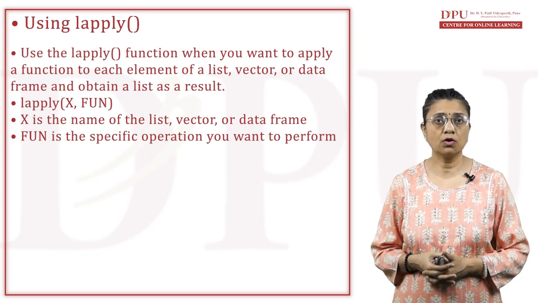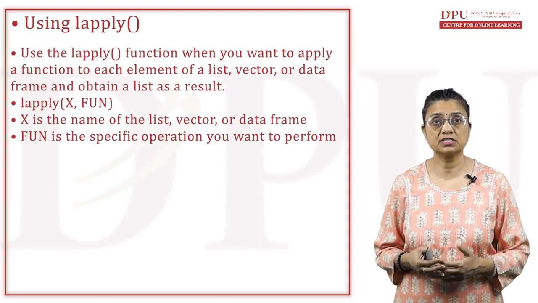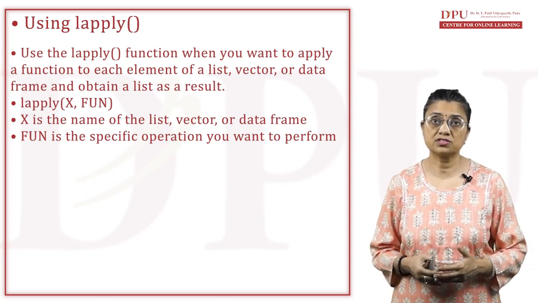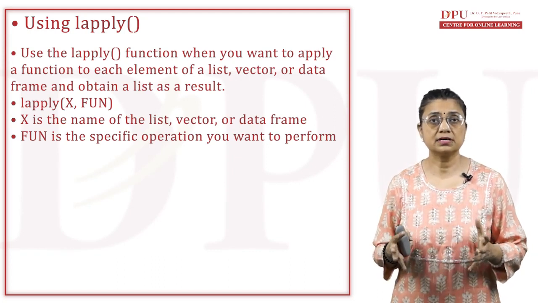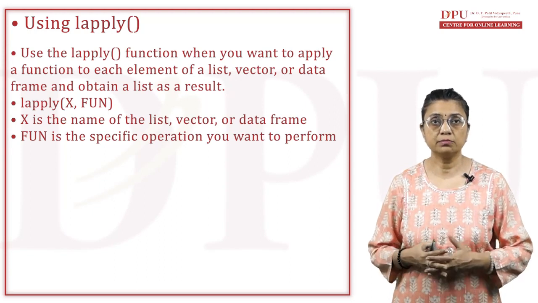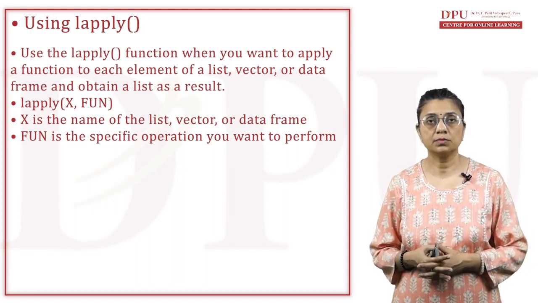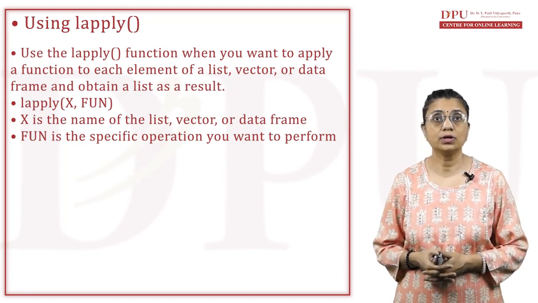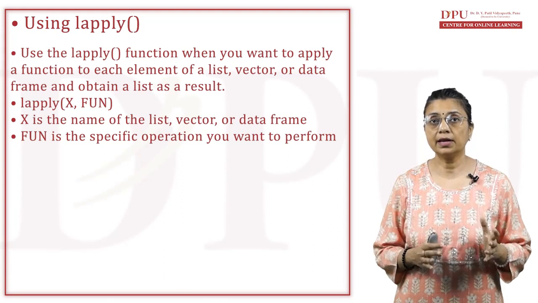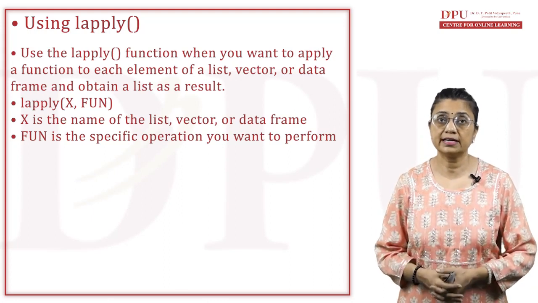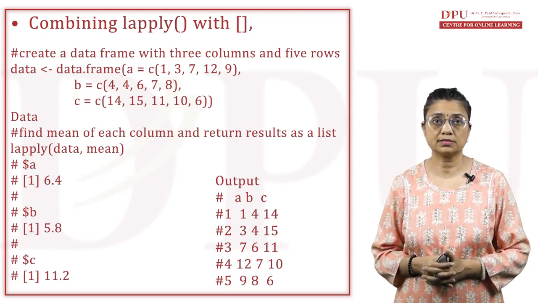Now, when it is a list, we all know that the data is of various types. It is heterogeneous data. Within a list, there can be another list, or there can be a vector, a data frame or an individual variable. So X is basically a variable which can be anything. That is why we cannot specify the row or column selection like we were doing in apply, because that was only for data frames and matrices. But here, lapply is applied on a variety of data types like lists and vectors. So let's have a look at a list and see how it works with square brackets.